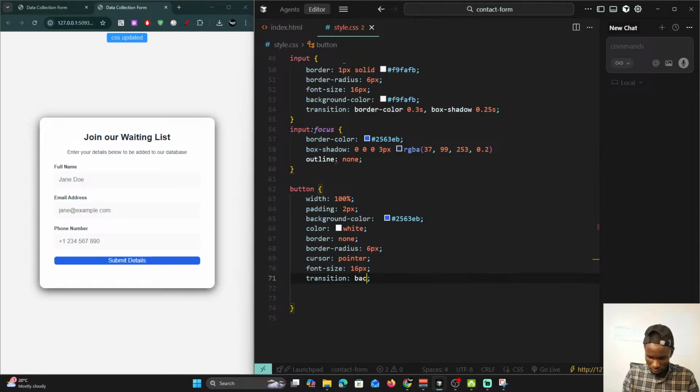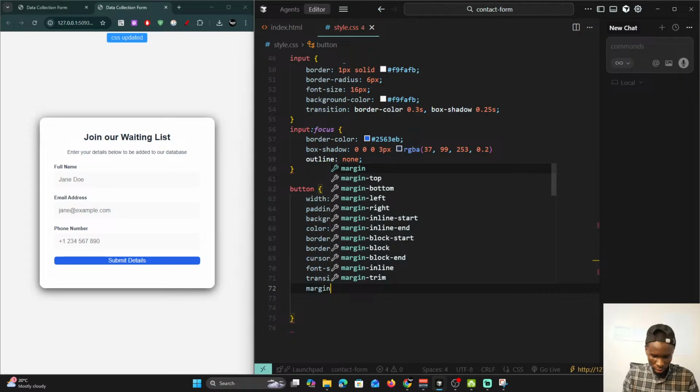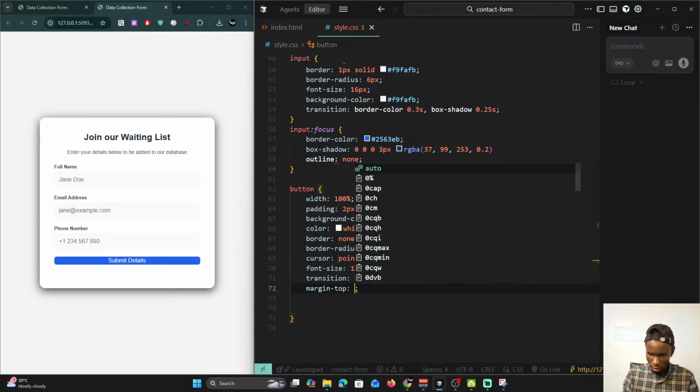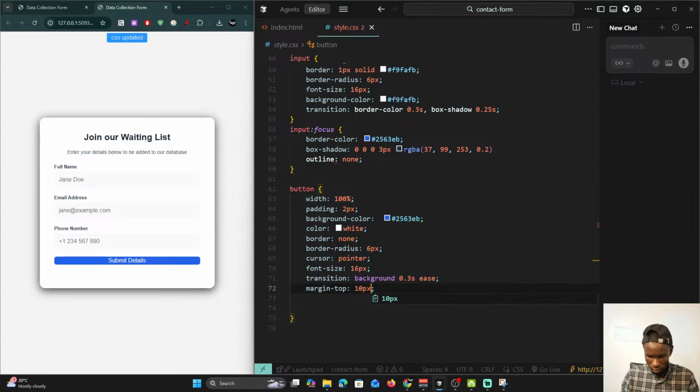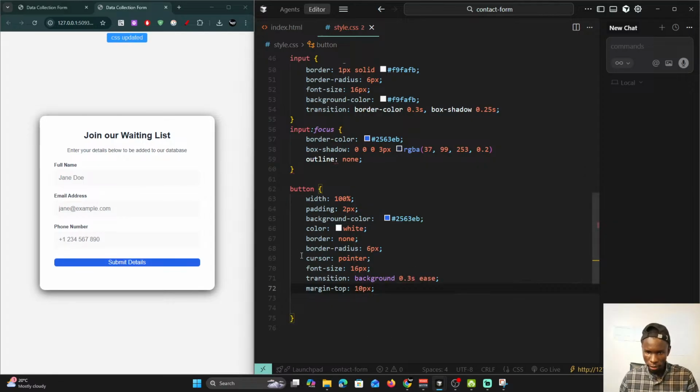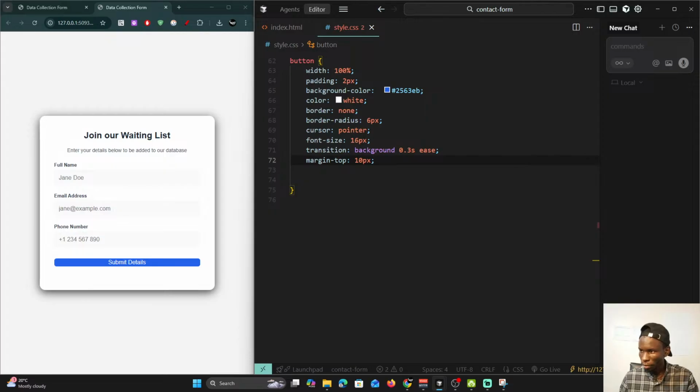I'll use a background transition in 0.3 seconds ease. Then margin top. That's the button. So we have the button.